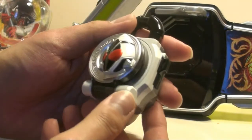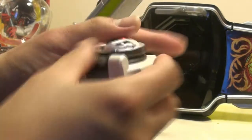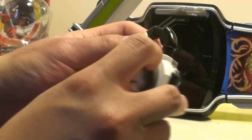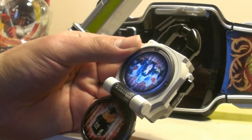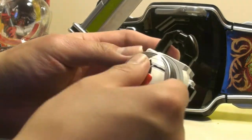Activating the back sounds. And this isn't on. Sorry about that. So that's the same sound as turning on the Fourze driver, going through the sounds. Rider, battle starts. Fourze, win. Try again. So it's got a white LED in this one.